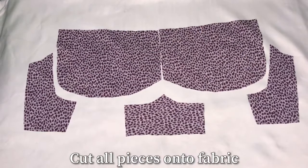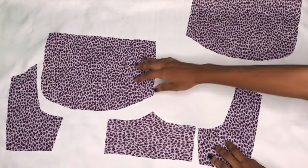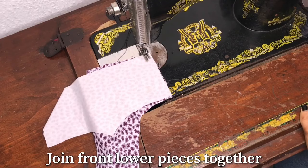So now I've cut all the pieces onto fabric, and this is what I have now. And then I'm going to go ahead and join only the lower pieces, and then after that I could continue with the cup.